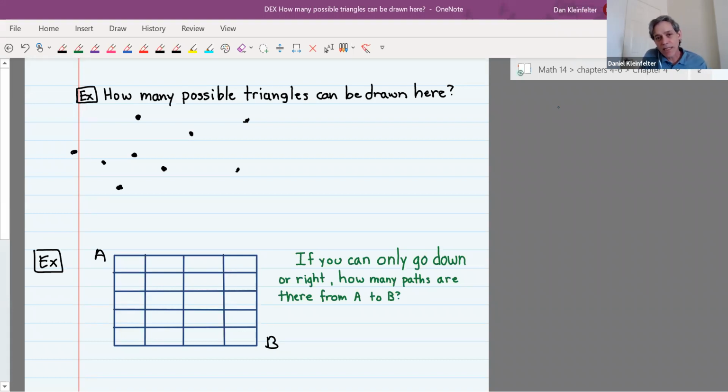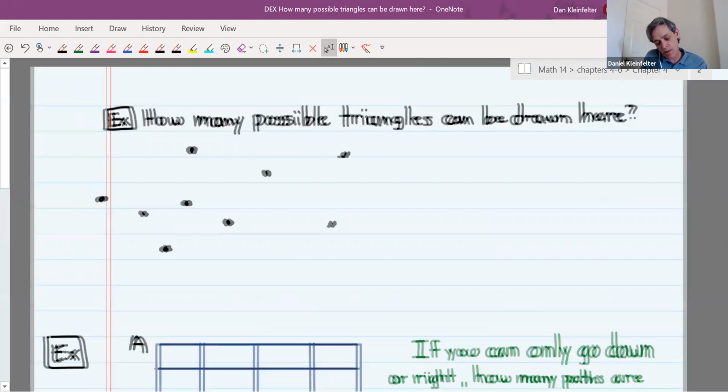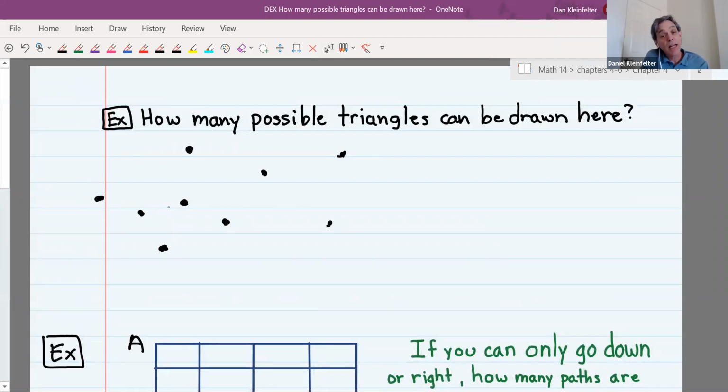All right, so we have a couple more examples here. So for this first one, we want to know how many possible triangles can be drawn using the dots shown in this picture. So thinking it through, to draw a triangle, well, here's one of them. There's one. Here's another one. How many possible triangles would it take? So let's think about it. How many dots are there? 1, 2, 3, 4, 5, 6, 7, 8, 9 total dots. And then if we're going to draw a triangle, we need to pick 3 of those dots and connect the dots. So out of 9, we need to get 3 and connect the dots.